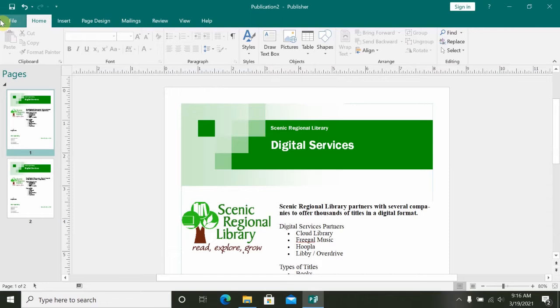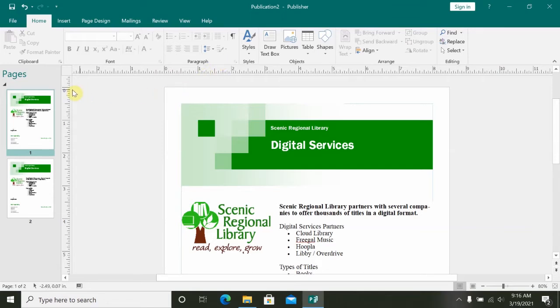The ribbon is divided into tabs, such as the File tab, the Home tab, the Insert tab, etc. These tabs are further divided into groups. So for example, the Home tab has a clipboard group, a font group, and a paragraph group. We're going to explore the ribbon in much more detail later on in this video.